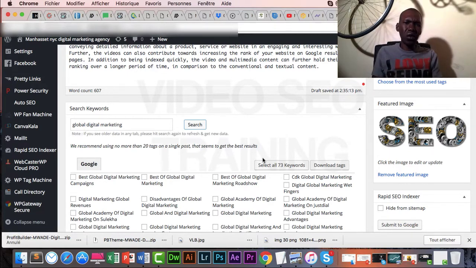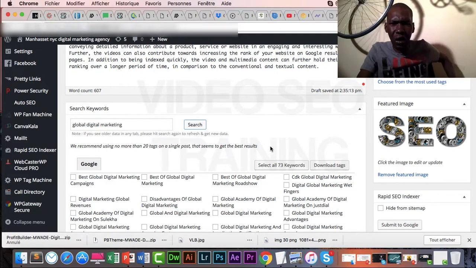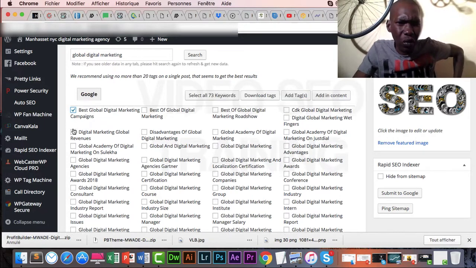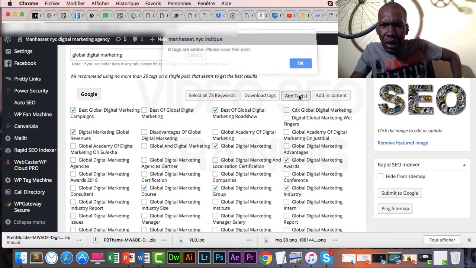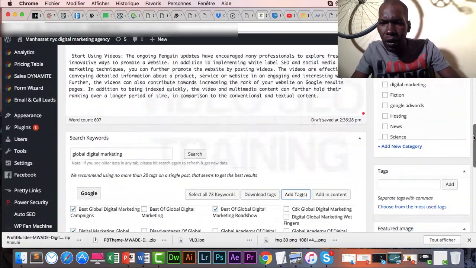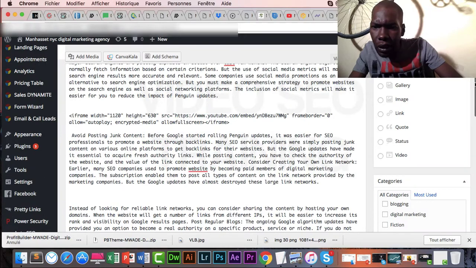With my search tool, I only put the keyword here, and it finds a lot of keywords, just like you see here, 73 keywords in one click. I'm just going to choose some of the best keywords, not all, and add them into the global marketing post.